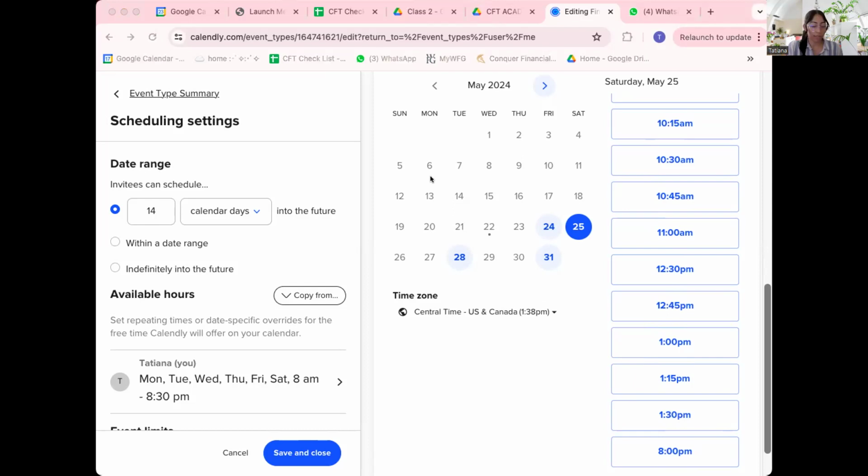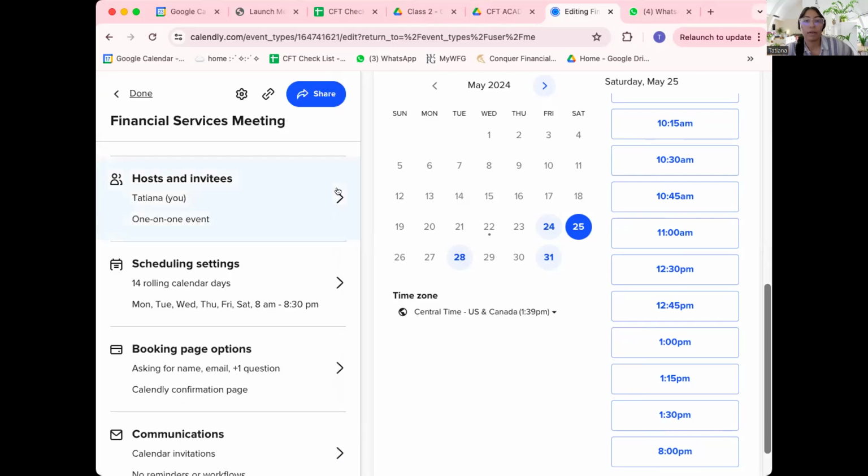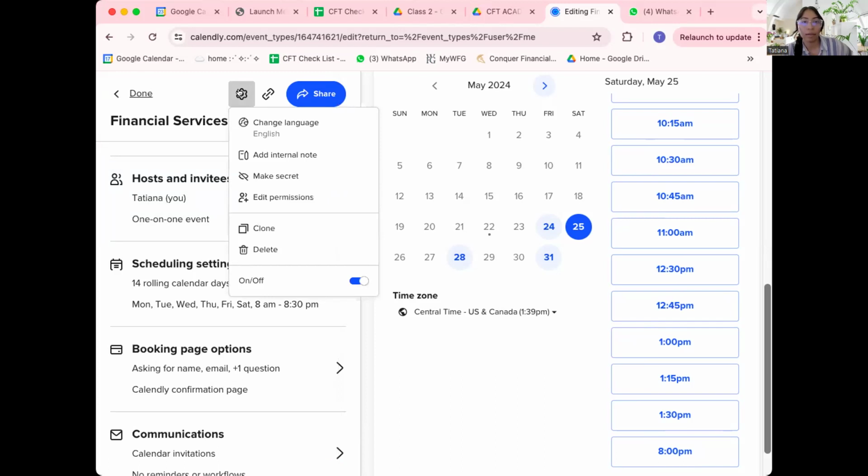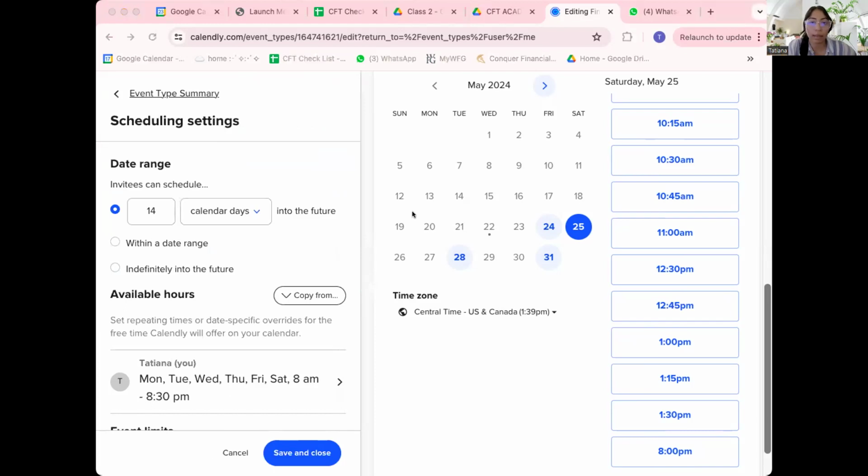Click Approve. My settings. Okay, there it is. Okay, so no, it's not working. Hit the back button, where it says event type summary. Yeah, okay, so I think it's on here. Those settings. Hit the little cog. Edit. No, not that one. Go back to the scheduling settings. Here, let me see. It's saying something about Wednesdays and Thursdays. Maybe go back or scroll down.